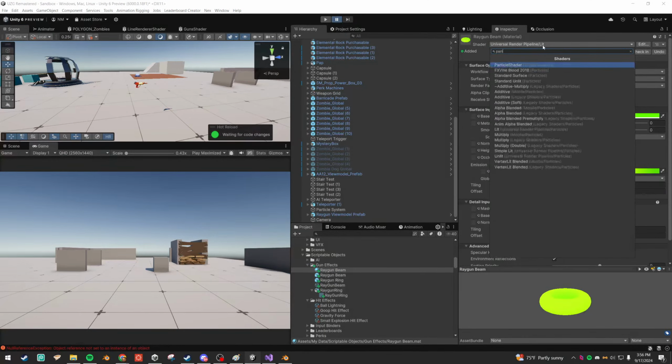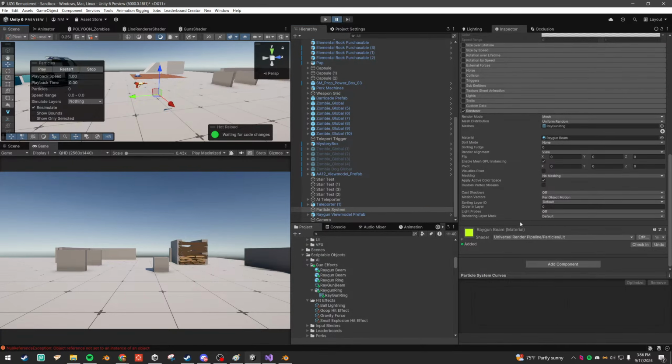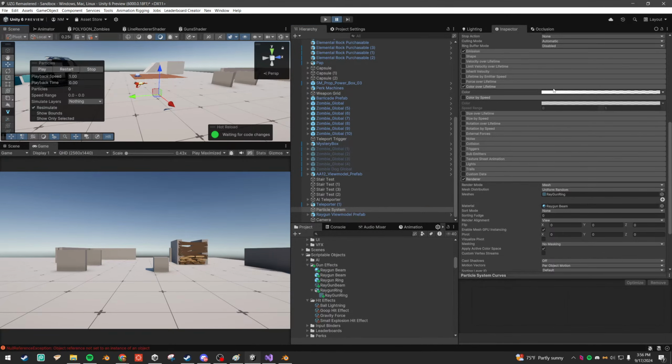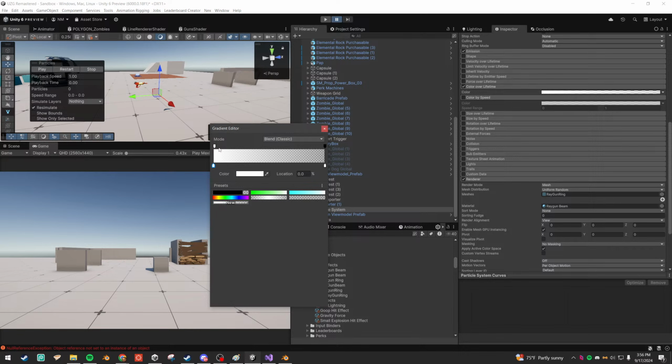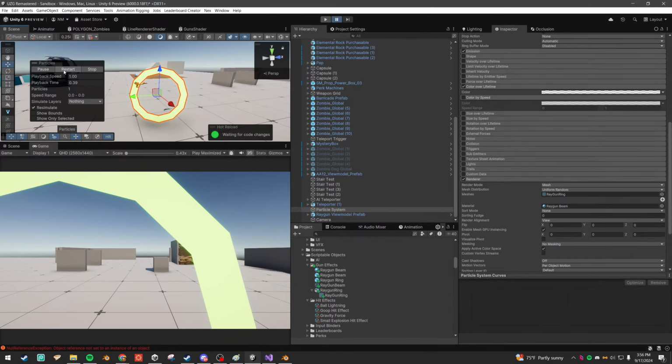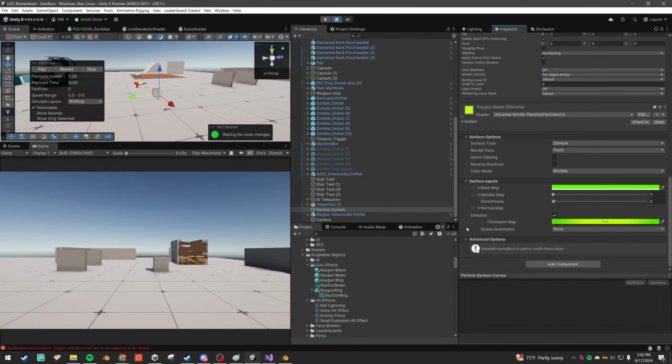I think now we can change this to a particles shader. No? Why? Is it really the emission?